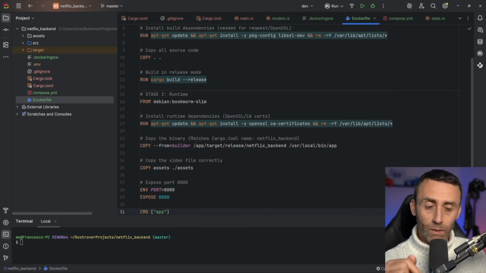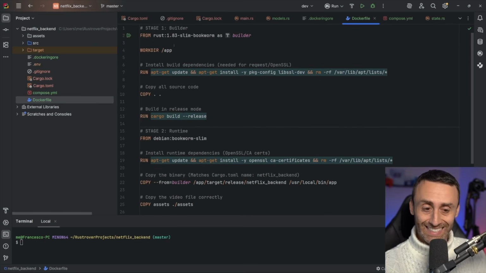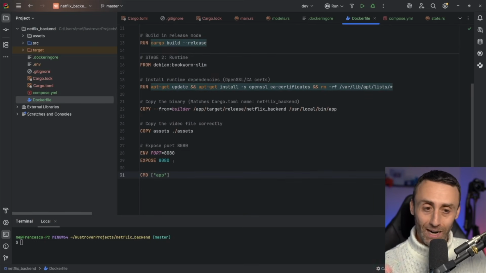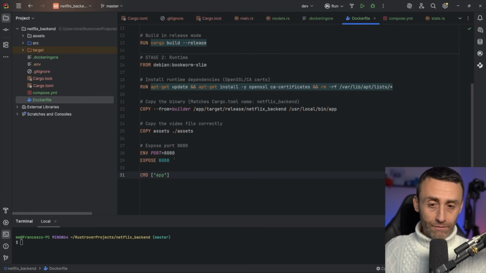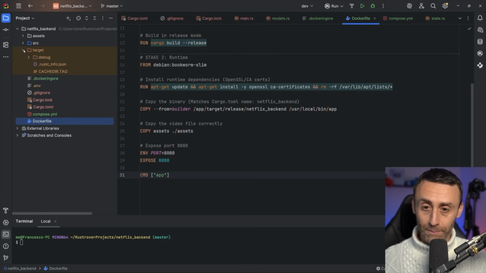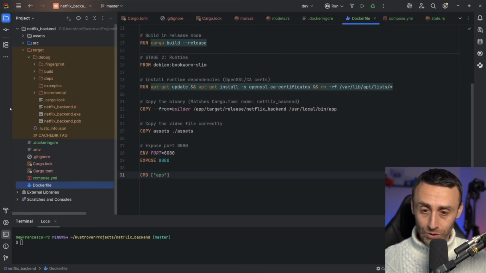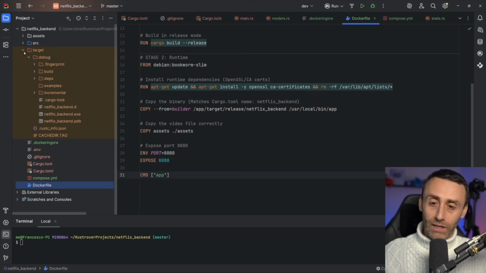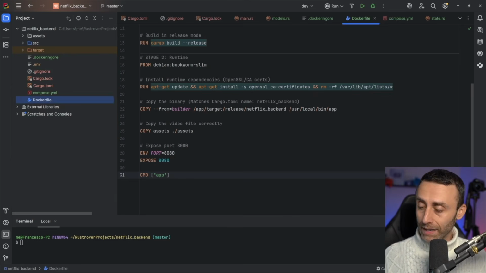The super cool part of Rust is that since we are building this in a Linux distribution, we will have a Linux program and not a Windows one like I would have here on my machine. Let's try. You see here I have a .exe file, but here I will have a file called app, and we're just using Linux. This is a super cool part of Rust.